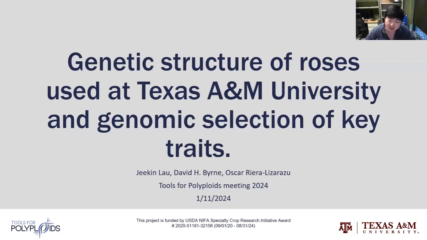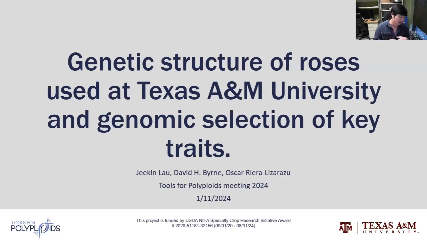So Dr. Byrne and Oscar asked me, they said, hey, we need to rejuvenate these plantings using clonal propagation. And we don't have room or the manpower to propagate all of them. So we need to pick the top 20%. So they said most of these things have been genotyped and phenotyped, and it's all historical data. It's just sitting there. And why don't you take a crack at it? So that's what I started to do in biparental mapping populations.